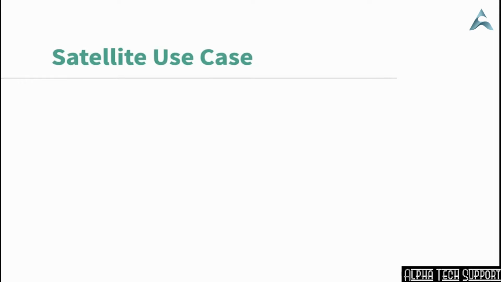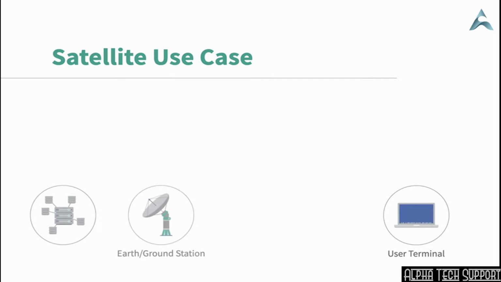Let's start with a minimalist scenario of using the internet. We have a laptop user attempting to access the multimedia service from a service provider connected to the internet. The missing part is the physical connection between these two ends. Satellite communication can bridge this gap, linking a user on the ground to a satellite in space and a satellite in space to the service provider on the ground again.